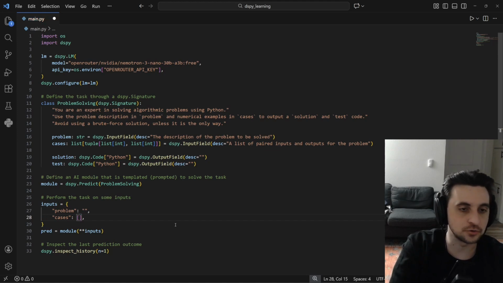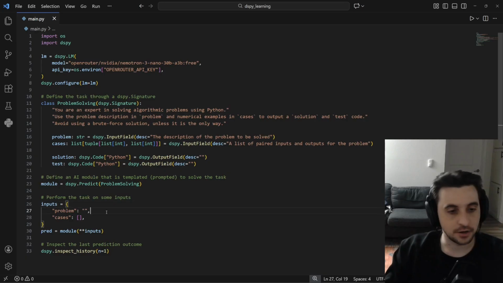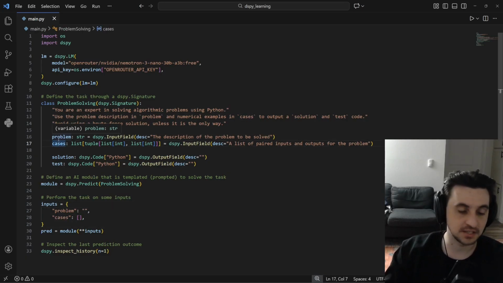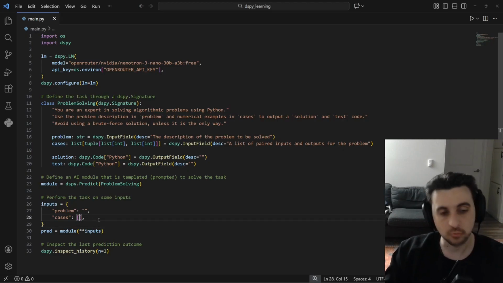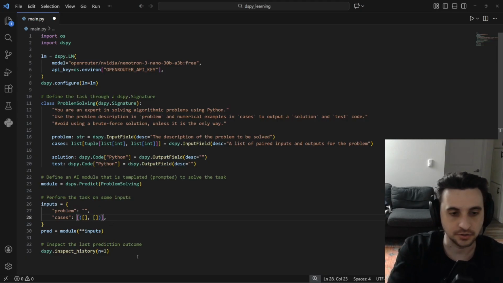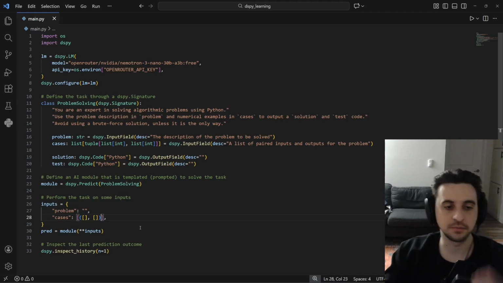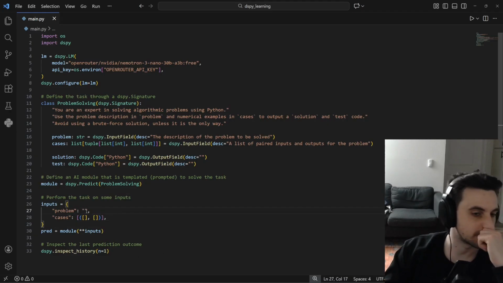But you know what is also a valid list of tuples? An empty list, by the way. So this AI module will also work if I decide to show you a list of cases, but 0 cases. So we'll try out everything, but ideally I would show something like this, right? Because I said a list of tuples and each thing in the tuple is a list, okay? So this is one example. This is another example, etc., etc. We're gonna have to write these by hand, and we're gonna have to write the problem description. And we're done with the inputs.